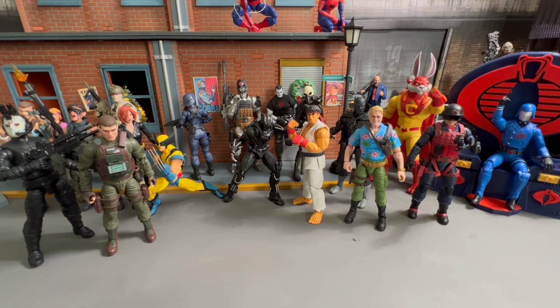There's only so much you could do at the factory, and eventually you have to say, okay, well, we got to just release it with what we got. So anyways, that Arctic Bat, very, very cool figure. I like the new head sculpt that they did, so much so that I like it even more than the old head sculpt. That head sculpt is tremendous. Love it. Great head sculpt.